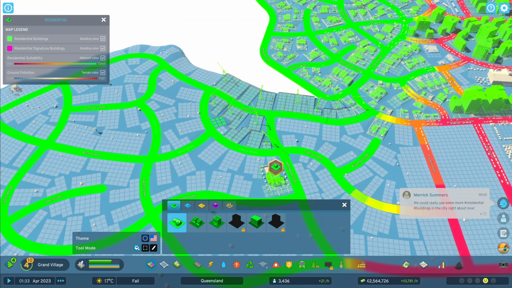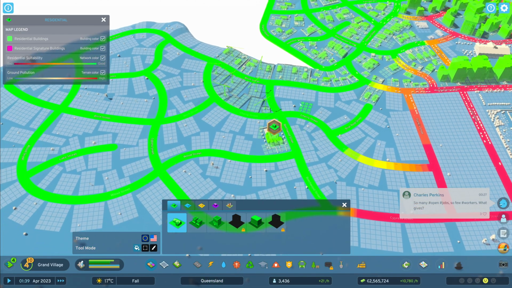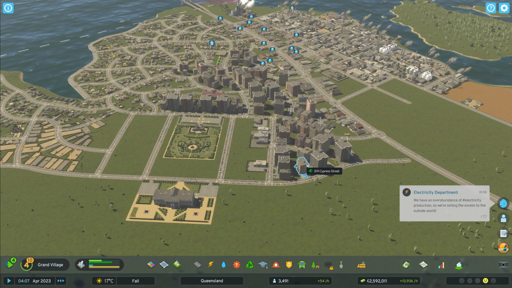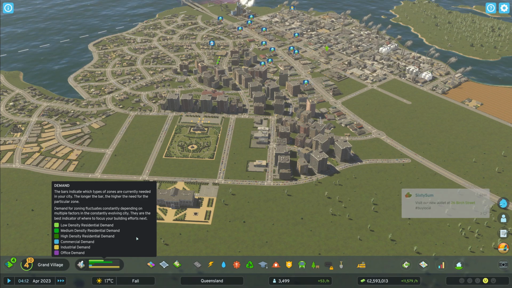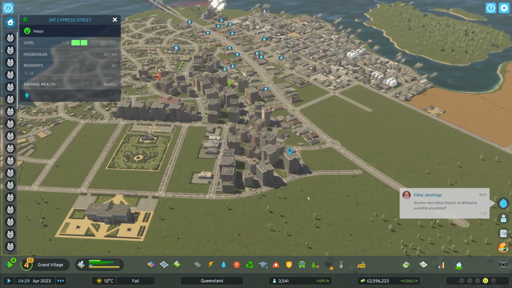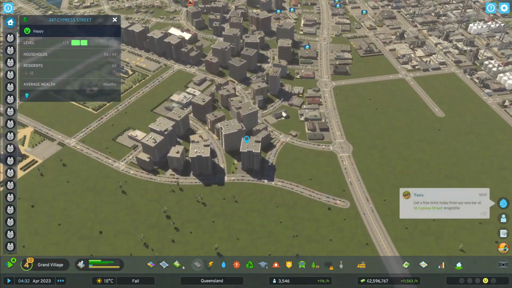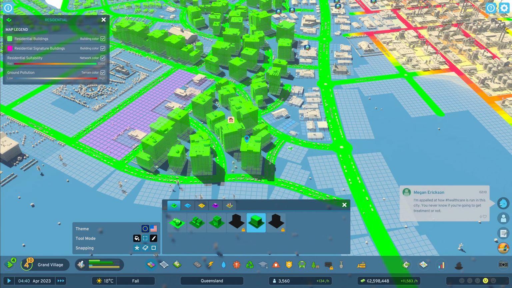And I'll keep filling the low density residential that we need quite a lot in here, and I'll be right back. All right, with that zoning in place, as you can see, the landscape here is changing quite a lot, but we are starting to see some demand for high density, and we do have some low rent housing available in here. And what I'll do, I'll actually get something in there.